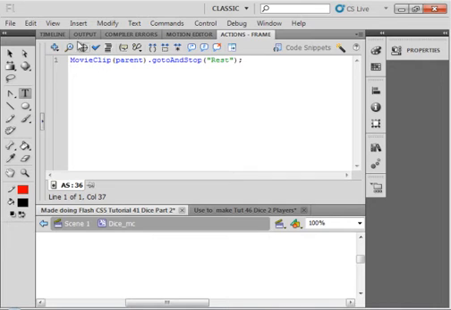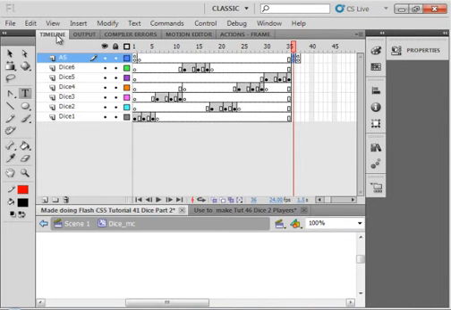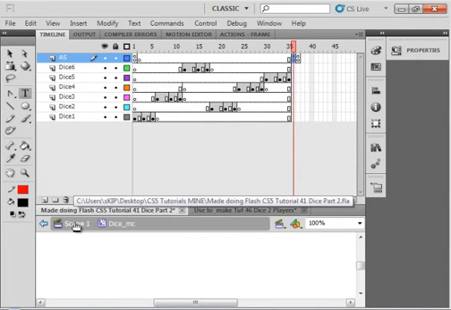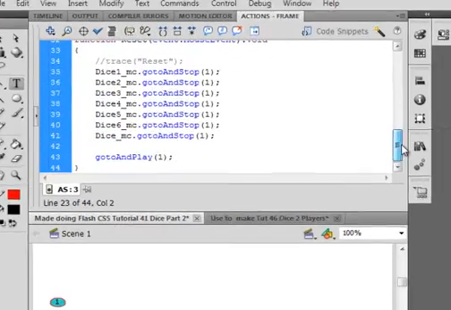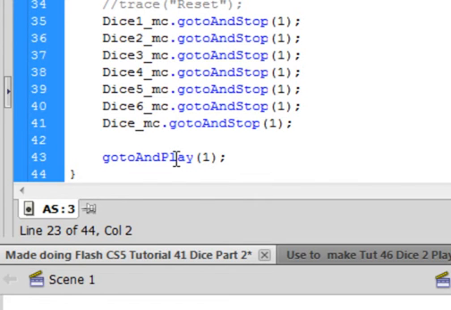Let's go back to the main timeline. Scene 1, and the third layer of the action script. Down the very bottom of that it says go to and play 1, and we moved it to 2 because we inserted those blank keyframes, and we actually called this roll.